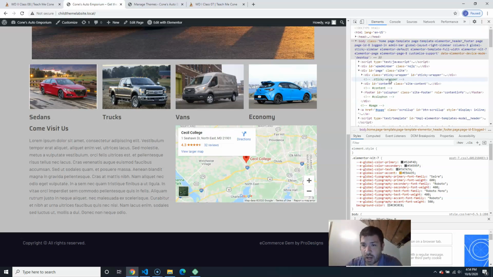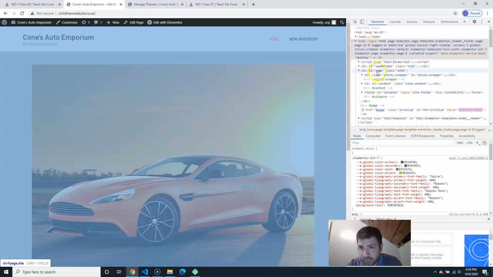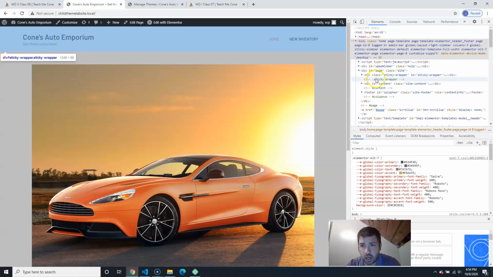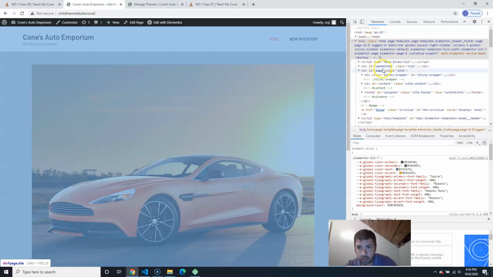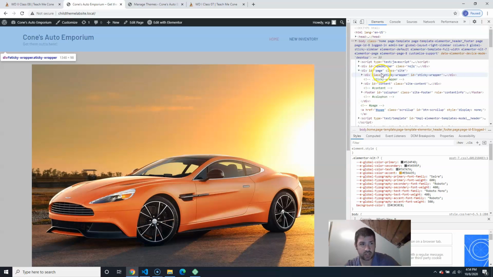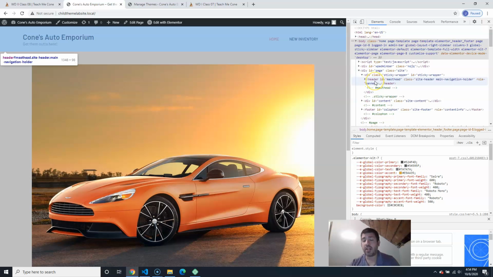So what I want is, let's scroll back up, the sticky wrapper. See how it's highlighting that? Now I'm going to expand that, because I want to get as selective as I can. If there is an ID that's specifically for those, that's the one I want.